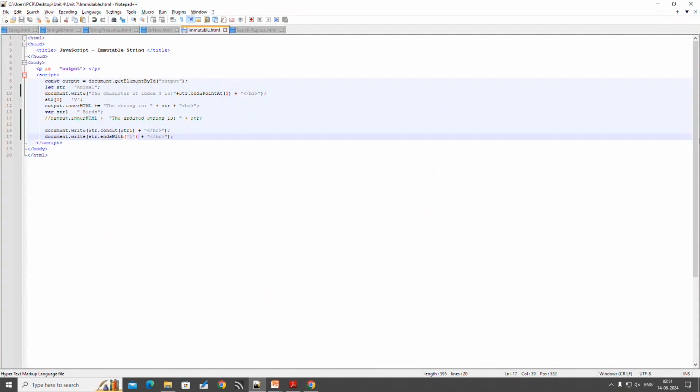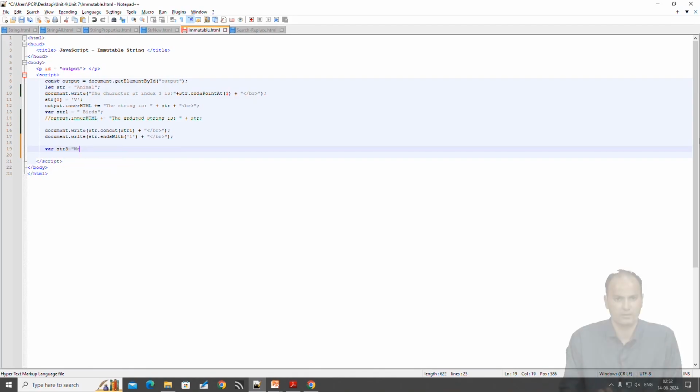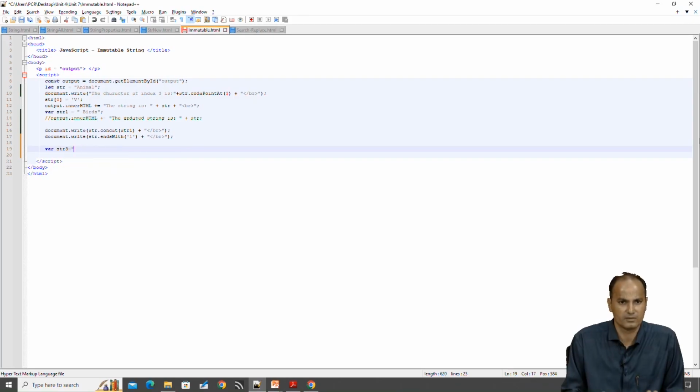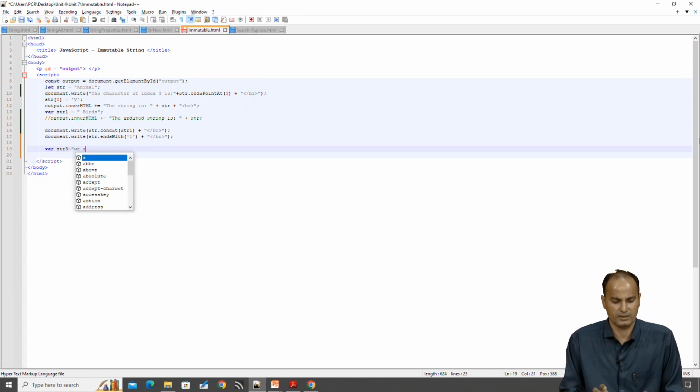For that we need another string to test with. Let's define a variable str3 equal to "we are Indians".